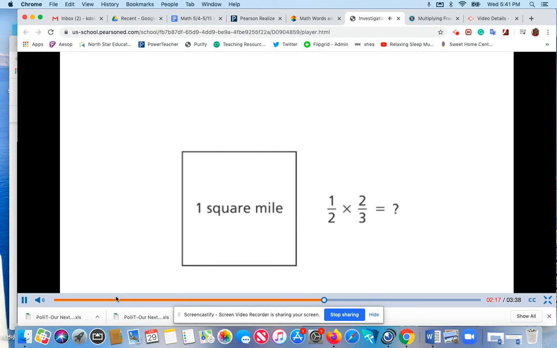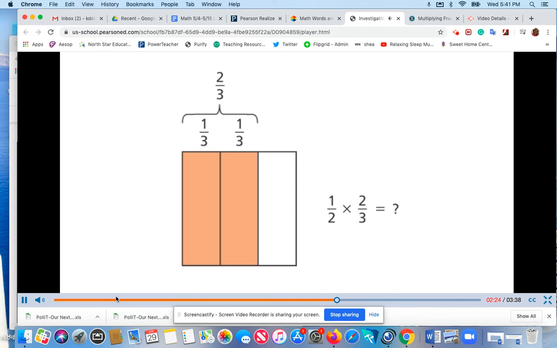First, I'm going to shade the portion of the land Mitch owns. He owns 2/3 of the land, so I divided the square into thirds vertically and shaded in 2 of the thirds. Next, I needed to show the 1/2 of Mitch's land that is planted with green beans. Mitch planted half of his land with green beans, so I used a dotted line to divide the shaded part into halves. I'm going to put stripes in 1/2 of his land to show where he is planting green beans.